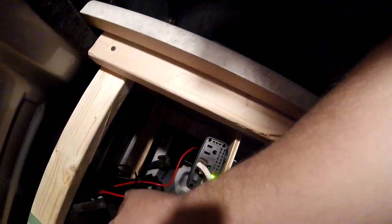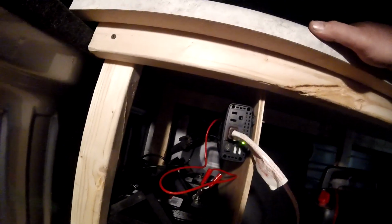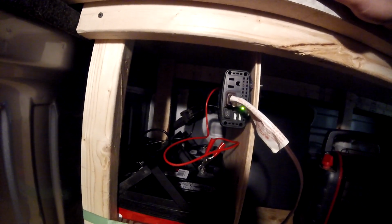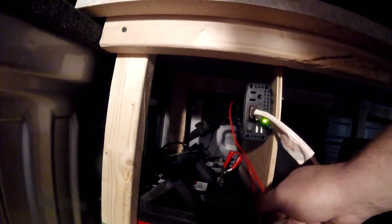Okay. See how there's no fuse between that clamp and this inverter? That's bad. You can't run stuff like that, guys. You can't rely on these things. That's junk. That's just what came in the Walmart package or the auto store or wherever I bought it from. But you can't do that. So I'm going to get these cables fused and properly set up. But I just did it for now until I'm done, so I have light, and I'm sitting right here with it, so if anything happens.